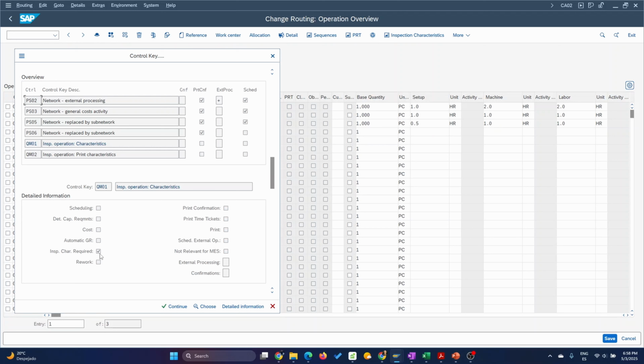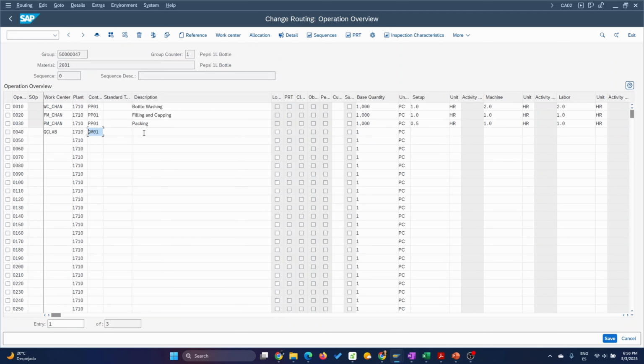Okay, we might need, if we want, to add costs as well. In that case, we need to choose one that has confirmation, in case we need to add cost, we also need to confirm, and so on. But let's keep it simple this time. It's going to be just master inspection characteristics there. Okay, so let me just select that one, 101.